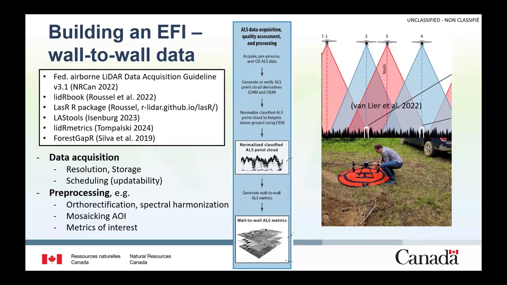These data will also generally need some pre-processing, some of which can be contracted out. For example, you need orthorectification or spectral harmonization to ensure a homogeneous, unobstructed, seamless wall-to-wall product. You also want to think about how your data set will be stitched together. All these different images or data sets will be stitched together to produce one seamless area of interest, whether it's at a watershed scale or a forest management scale. So think about what would be of interest for you and what are going to be these operational constraints. Maybe your forest management unit is too big and it's going to be a prohibitively large data set.